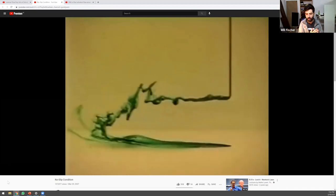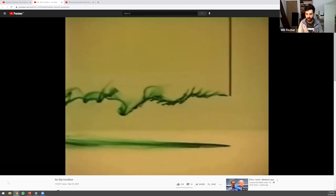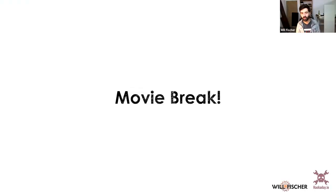So we're gonna head to the next one here, which is pretty cool. So this is demonstrating the no slip condition. And what you're seeing here is they've got a dye and a gas right up on a surface. You can't quite see it. So you'll see as it moves up that it's got quite a flow moving across there, but the stuff that's right at the surface is hardly moving at all, right? Isn't that wild? I think this is just such a cool way to illustrate this. And you can see that they can kind of brush it off afterwards, but that the flow wouldn't do it. So I think that's just a really good illustration of that.